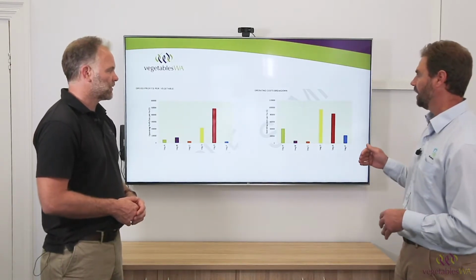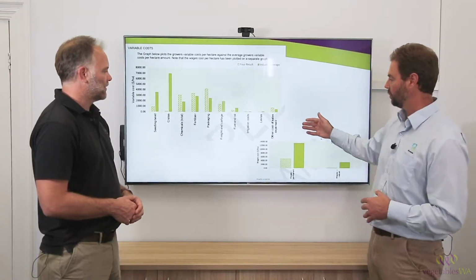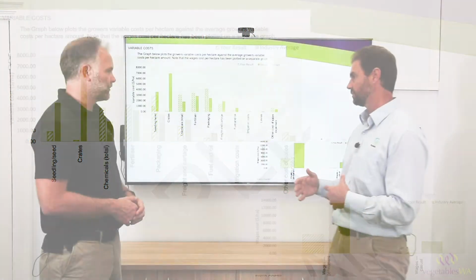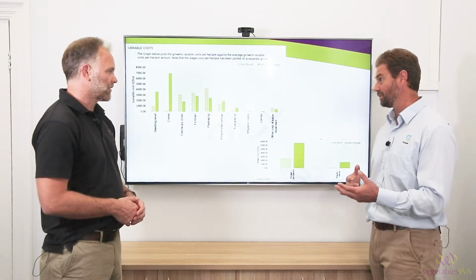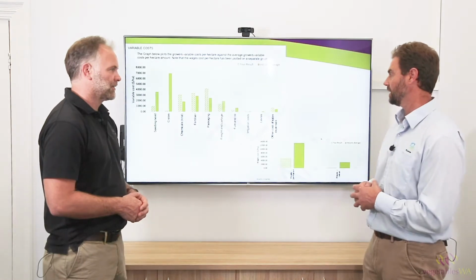So if we go to the next slide, I think this is the next step now, which is where you sit with your variable costs and wages and fixed costs in terms of industry. Here you can see a breakdown of your result in the stripy line, and then the industry average in the full line. So a very quick and clear idea of where your business sits, and the ability to say, well, okay, why am I a lot higher in this example for chemicals? Is that a coding issue in my software, or is it something that we have been spending a lot more money on in chemicals? So it gives you a very quick pictorial of where you sit.